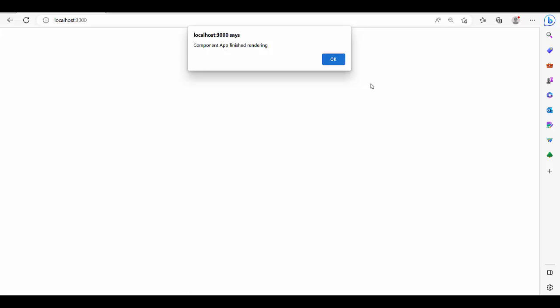After it finishes, useEffect would be called, and we will see component app finished rendering from useEffect.